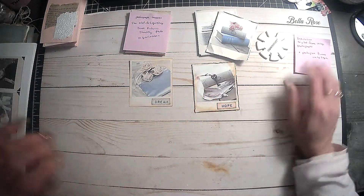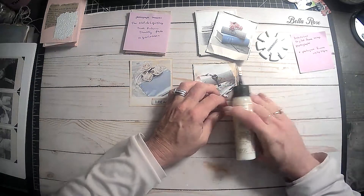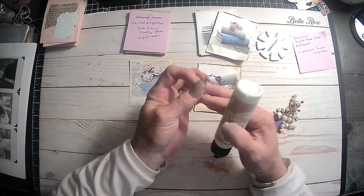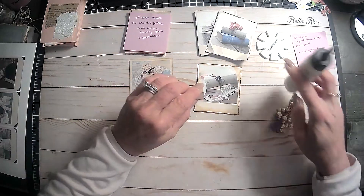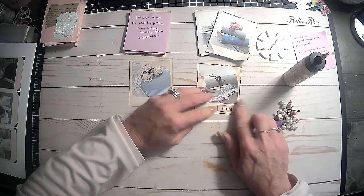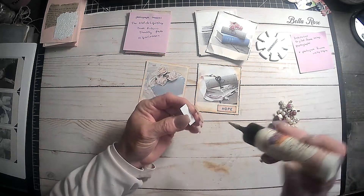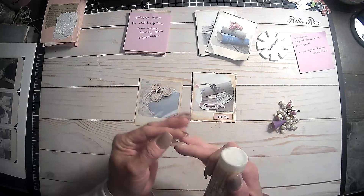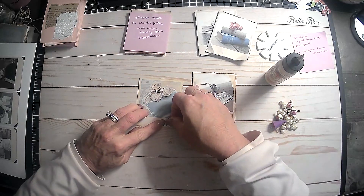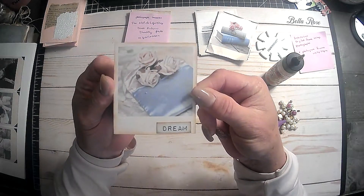And then I got 'Hope' in the pink from that digital. I forgot to fill my art glitter glue too. So let's see if we can get some out and get these two done. I just thought those would be cute on there. Now that one I didn't scuff — I just wanted to show you guys the difference in the two. And I think you can really see the difference. I like the one that's scuffed up better, I do believe. And there's 'Dream' on that one. But I still like them both.